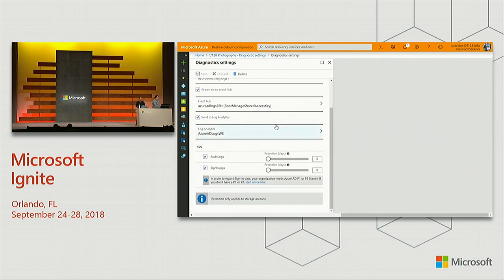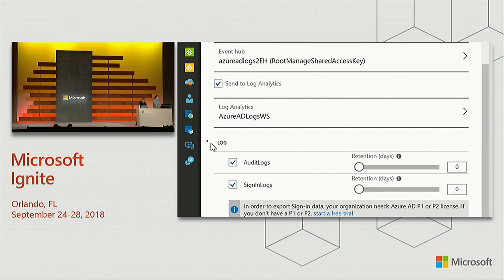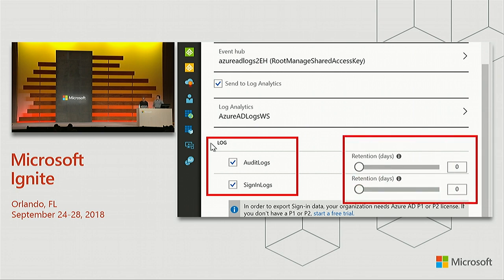So you come here, and the first thing that you'll notice, if I use my handy-dandy Zoom It here, is that I am pulling data from my audit logs and my sign-in logs. This means that this is the source of my data. You can also see that you can set a retention period. A retention period of 0 days does not mean 0 days. It actually means infinite. So that's one big benefit of this, is that you can control how long it's retained. If you want to keep it forever, go ahead and keep it forever. If you want to keep it for a year, keep it for a year. It's up to you. So that's a pretty cool thing that we now support.